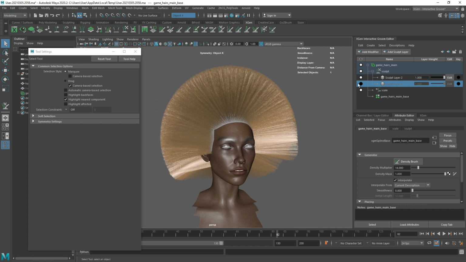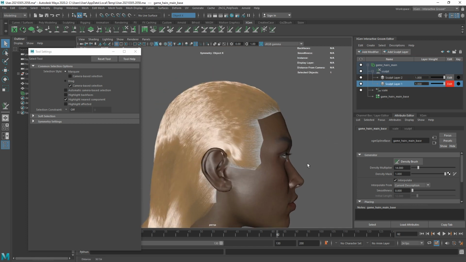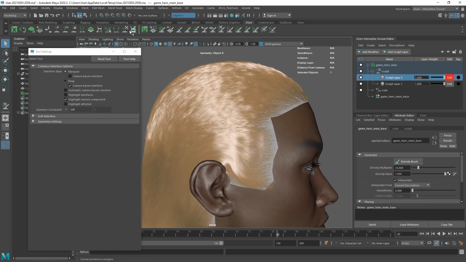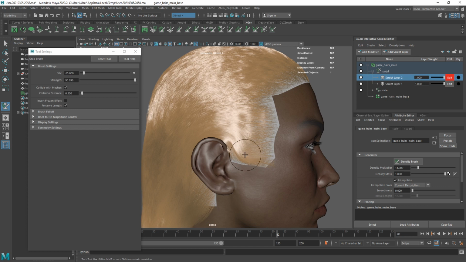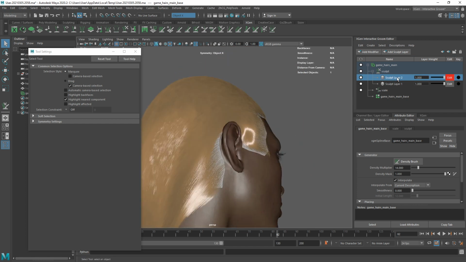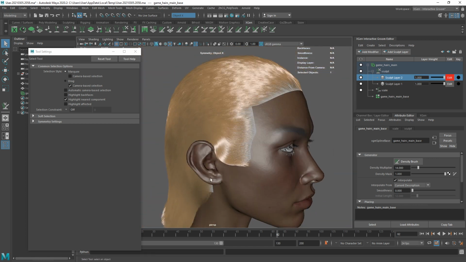Make sure. I think I was still recording on the other one. Let's see. Yeah, let's see here. So let me come in here and do the same thing. Let's just make it a little bit more extreme so I can turn it on and off. Yeah, there we go. So the order of the way they're placed is important. So whatever is at the top would affect things last.